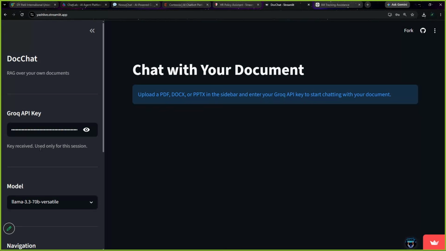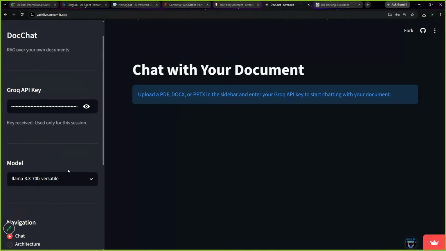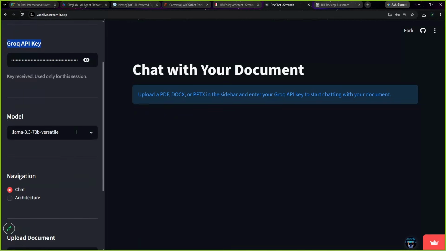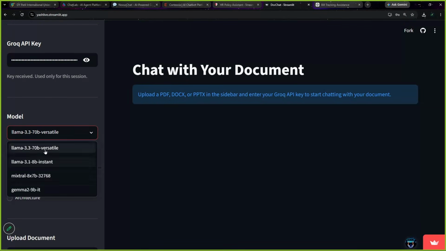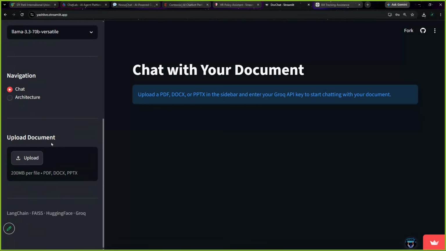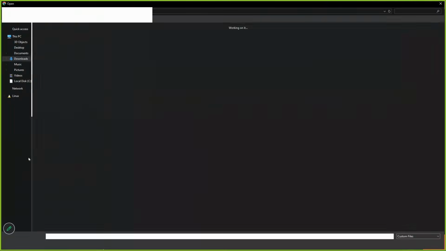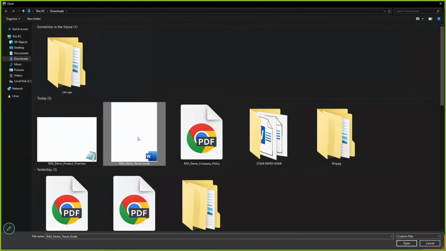Before even understanding RAG, let us check out the example first. I will add the large language model provider. I've used Groq again to supply my application with a large language model, a brain. I can also configure any kind of brain. We have different kinds of brains. This is Gemma made by Google, Llama by Facebook, Meta. Now what I can do is upload a document over here. Let me upload a document. See, I can upload a document.